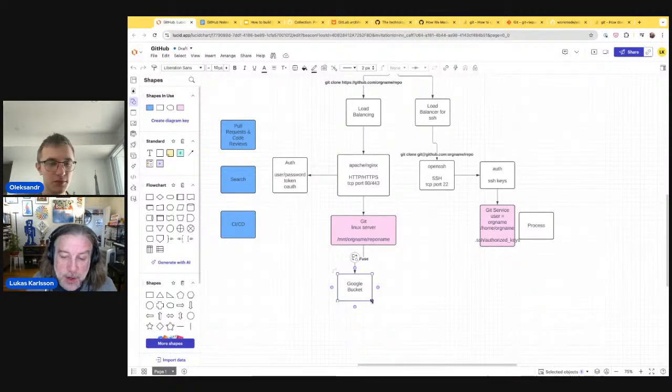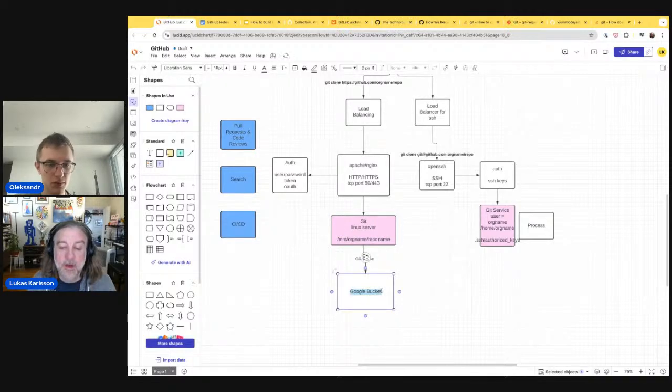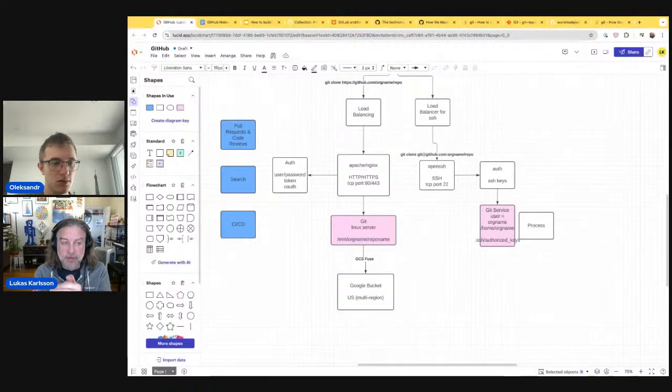Now, when we select our Google bucket, we have some options there. I can select a bucket, for example, that is in the US multi-region. By nature, when I write a file in that bucket, Google is storing it in 3 physical locations around the country.